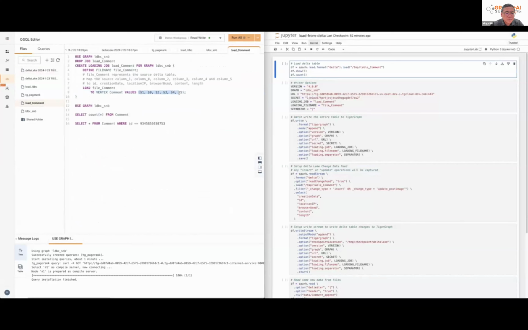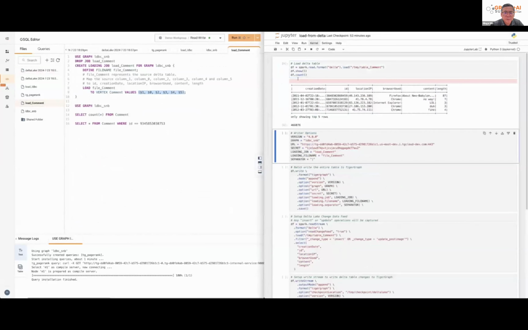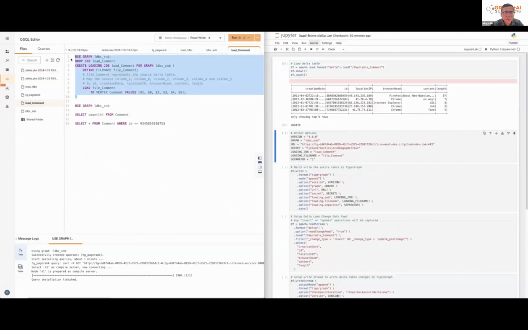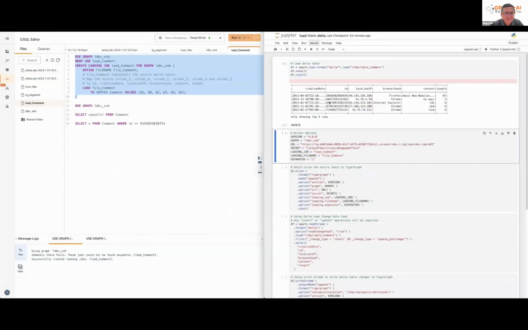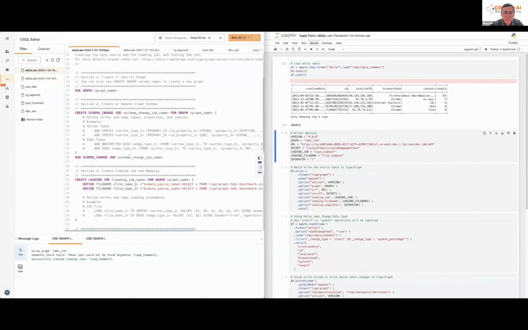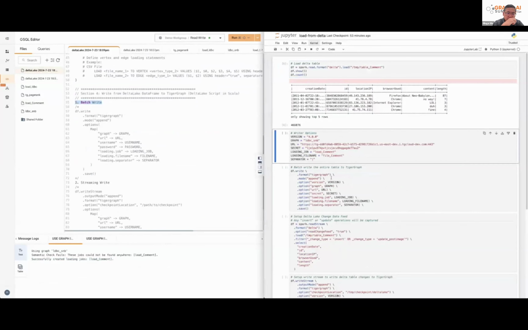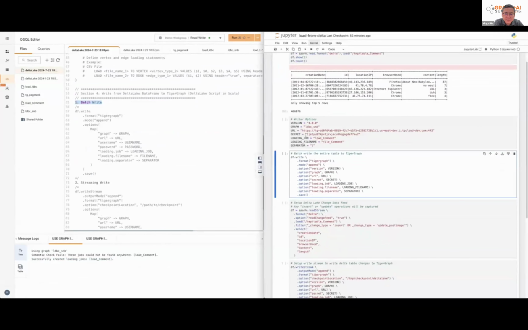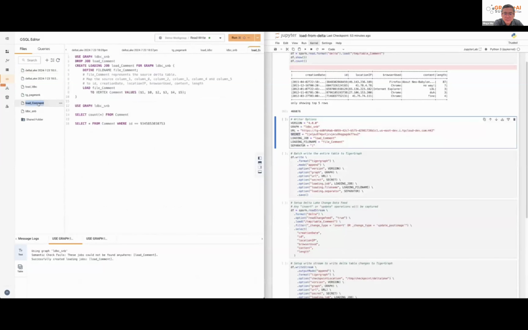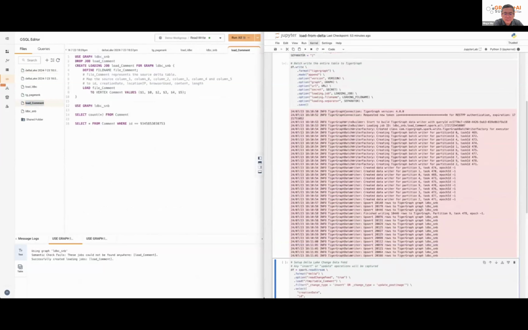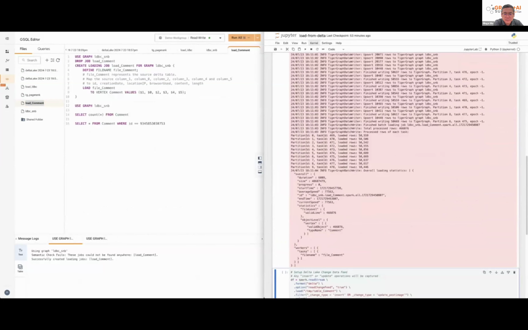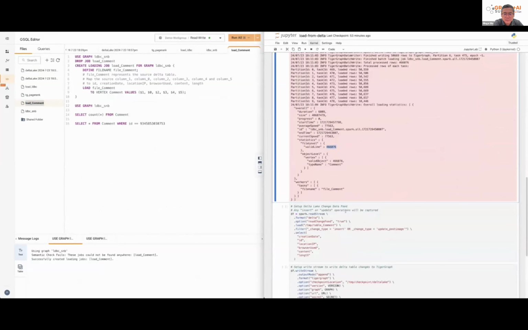We've set up a loading job called load comment that maps the columns from the source delta table to vertex attributes. In Spark, you can use this template to write both batch and streaming code. Just include all the necessary writer options like the TigerGraph Cloud endpoint URL, the graph name, the secret, and the load job name. Let's start with the batch write. According to the log, 466,076 rows have been successfully loaded.